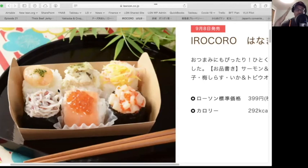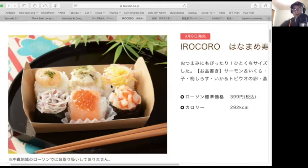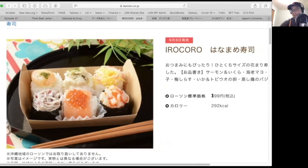In fact, a new sushi joint opened up recently down the street from me. They're serving $60 to $80 omakase takeout sushi right now. I am sure this could go toe-to-toe with what they're pumping out there. 6 distinct types. You got shrimp, you got your salmon, and fish roe, you got egg and crab. I mean, just a fantastic outstanding assortment of sushi here. And all for $4. So, jeez.